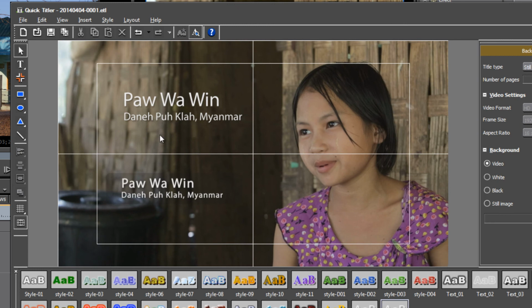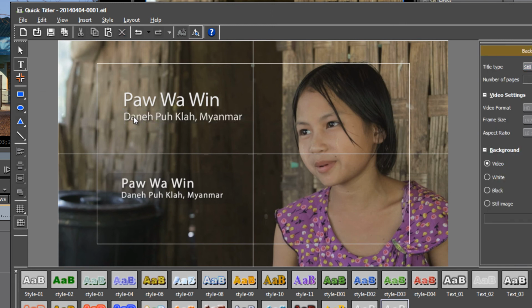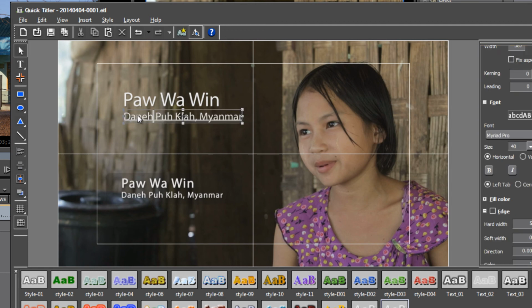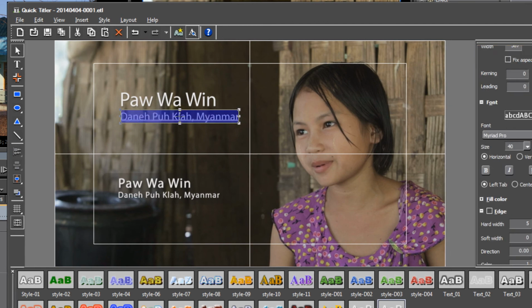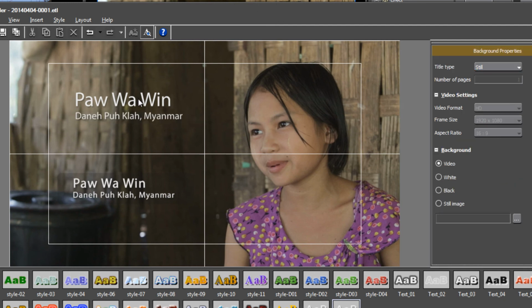Okay, as I look at this, I might want to reduce the size of this just a little bit. So select all of that text and maybe drop it back to about 36. Okay, and then we can select, well, first of all, let's do a little background area here.